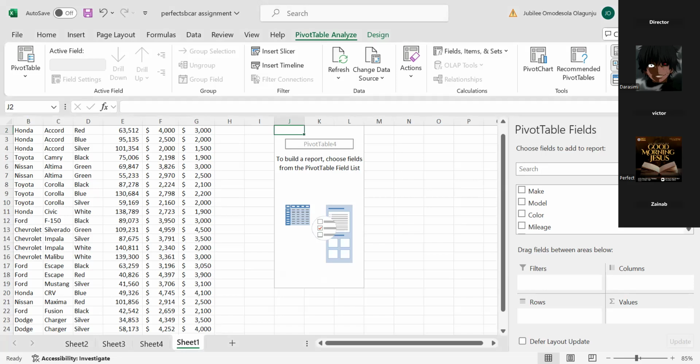So you select what you need to select. You've forgotten what you want to pick? Perfect. You're trying to pick the make, mileage, price, and you pick the cost as well. So go ahead and pick them now.